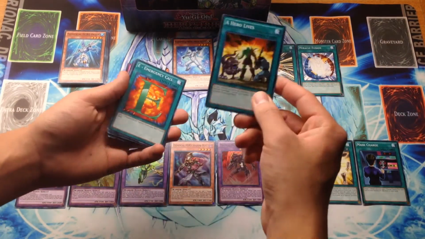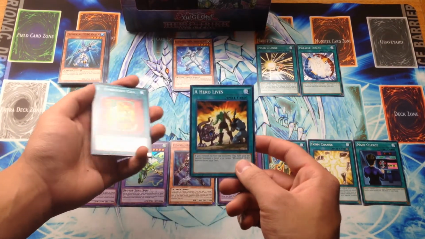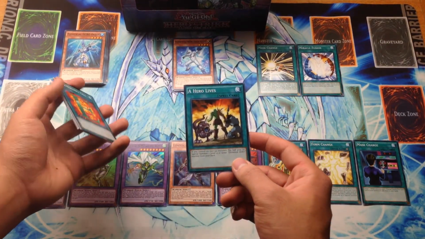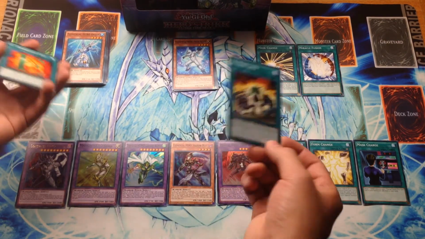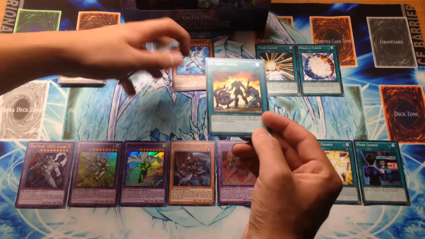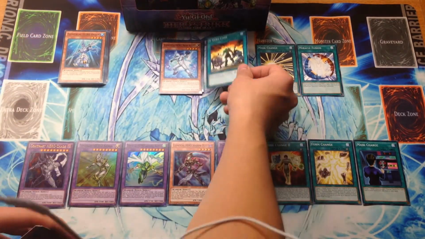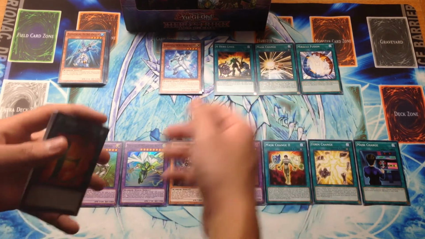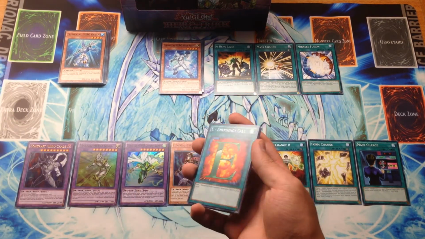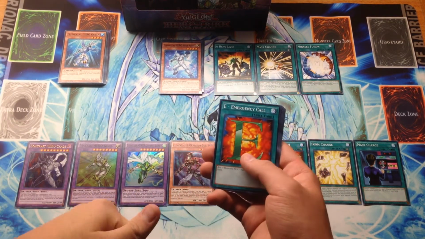a while. Hero Lives, this thing's definitely going to be one of the top picks for a lot of people because this is something that was only an ultra rare and I believe Generation Force. It was also an ultimate, but basically that's just harder to get. So, finally getting a common version of this will hopefully lower its value just a little bit, enough for people to pick it up. I think it's a couple bucks right now, so that's very welcomed.